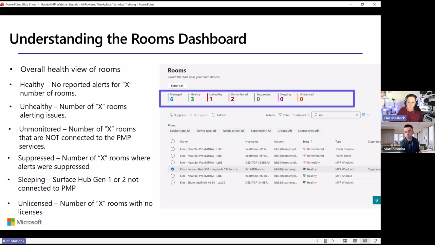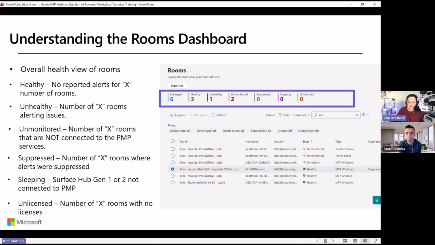Okay, what I want to bring up really about this room dashboard is, as a best practice, I see that people go to this and they're like, oh, I have so many unmonitored rooms. This is a very fluid state, because at any point, as we're monitoring that device, things can go unhealthy, things can become healthy, things can go unmonitored. There could be transient issues in the network and then come back again. They might be in their nightly maintenance window. So everything is really quite fluid here. And so to manage based on this rooms dashboard is not the best practice. So I'm going to get into the incident dashboard in just a second. But keep in mind, this is fluid.